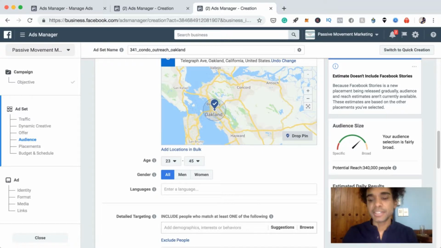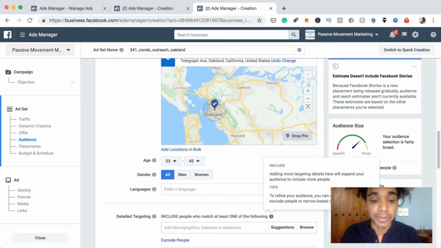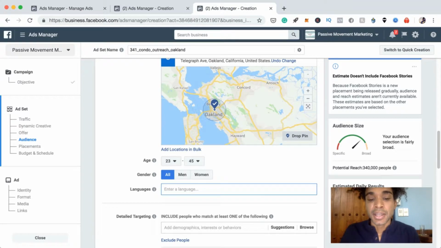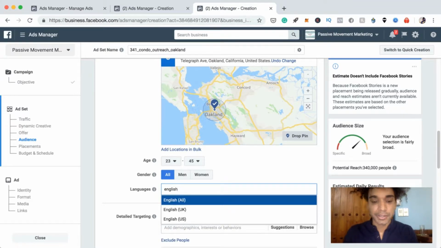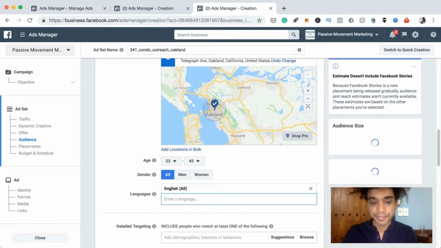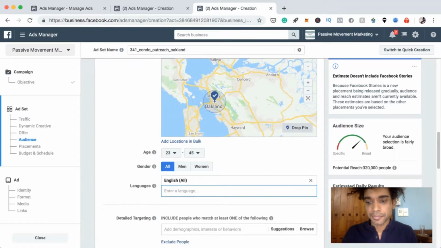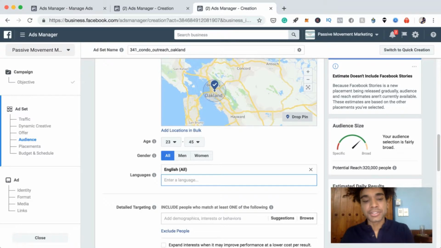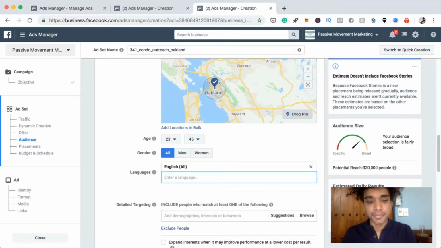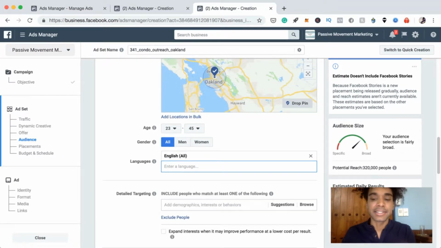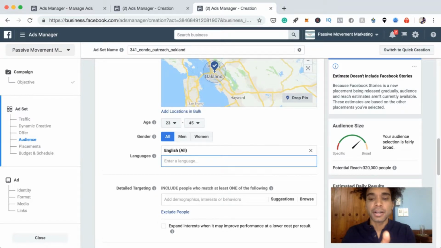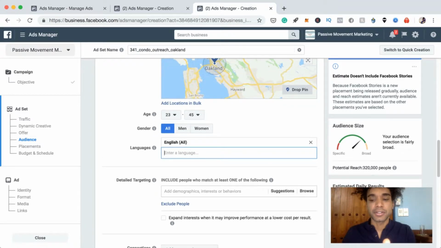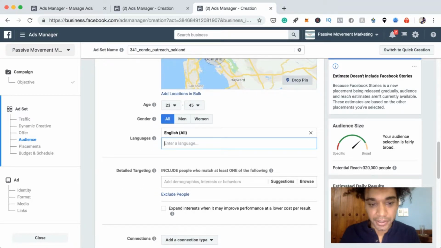And then you can see our outreach already. We have the potential to reach 4,000 to 12,000 people, and that's all genders. And languages, we'll go English. But as you start adding your criteria, you can start seeing how specific your outreach can be.